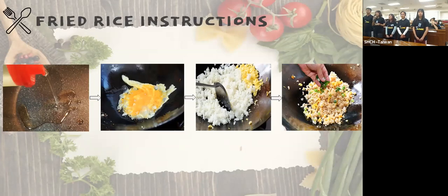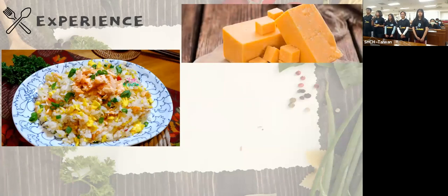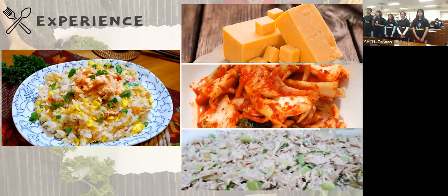Fried rice is a very convenient food indeed. All you need to do is put all the ingredients from your refrigerator into a pan and fry it. My father is a master of fried rice. He keeps trying to figure out how to make a delicious special fried rice with the food we have in our refrigerator. Cheese, chili pickle cabbage, tuna, and even sticky tofu. All the food you can imagine can be in my fried rice.